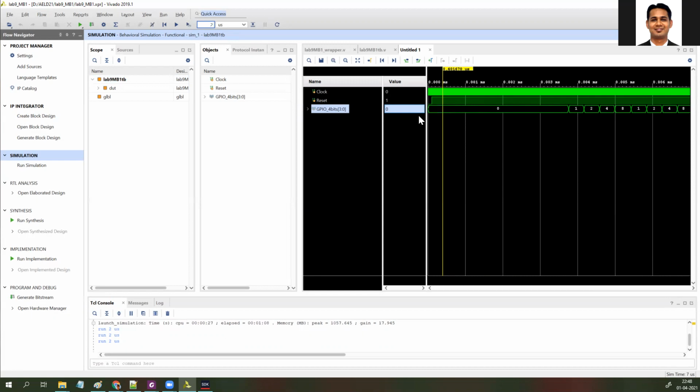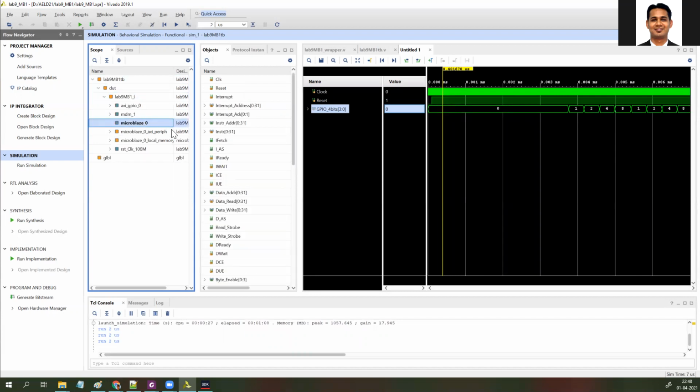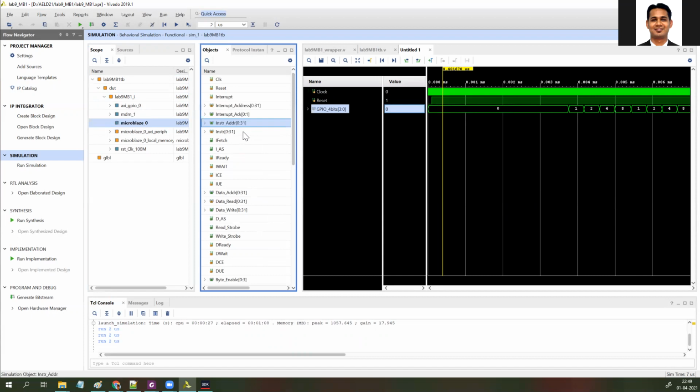Now we need to understand how the signals are transmitted from the MicroBlaze to your IP. The first thing is how the MicroBlaze reads the instruction. If you go here, you can see that the MicroBlaze IP is communicating with your local memory, and in this local memory there should be some instruction address, and then some instruction coming. And then there is this fetch signal.